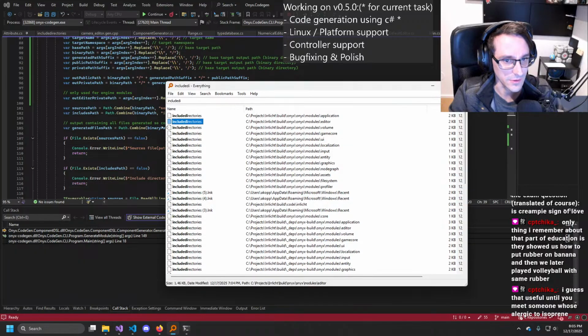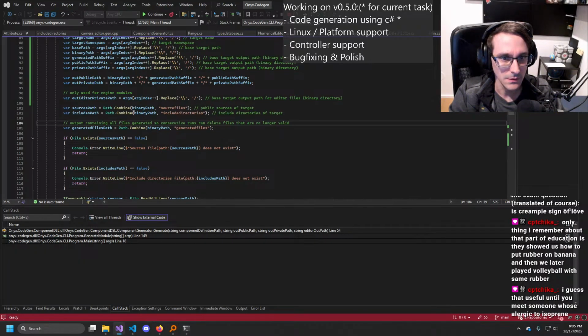Build Onyx modules editor. Oh no, that's game core.